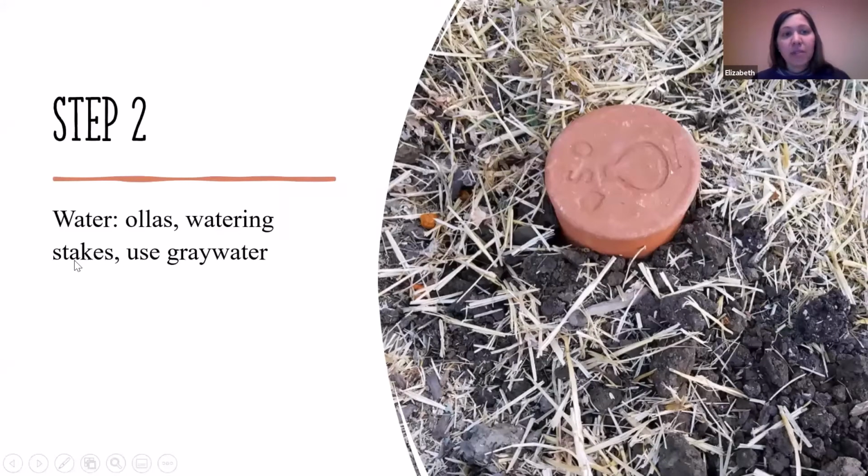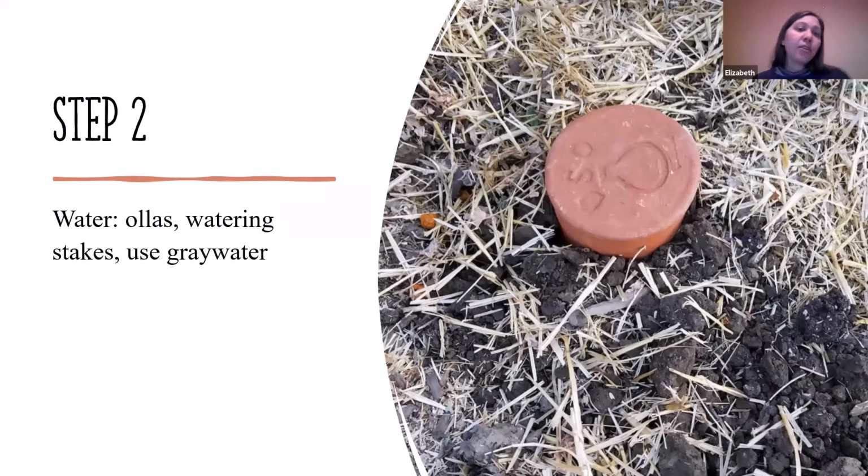And then drip stakes or watering stakes, I've been trying out near trees. Basically this is a tube that has holes in it, and it can be like 2 or 3 feet long. You hammer it down into the ground by a tree, usually a new tree that you've just put in. And then you water it from the top, and the water will kind of fall out of the holes. And so you're encouraging the tree's roots to grow deeper and get the water deeper down, so that it's not just relying on the surface water.